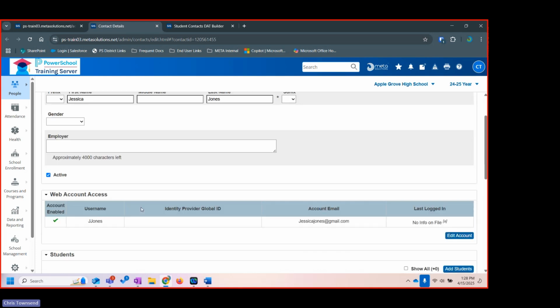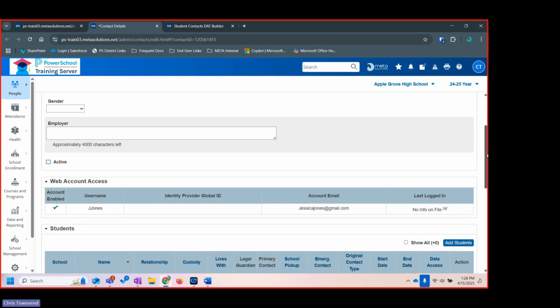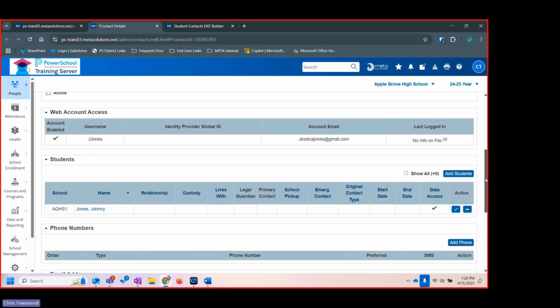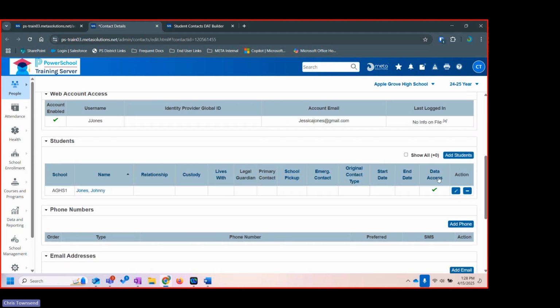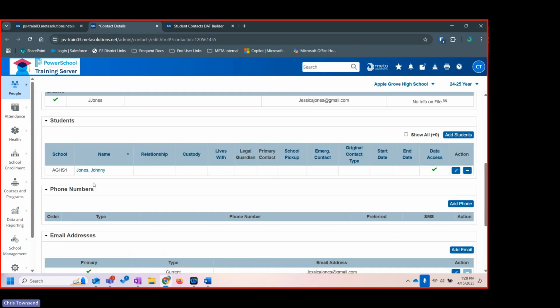So let's come in here and instead of deleting it so that data is gone forever, let's just click inactivate. And that's going to make the contact so it's no longer active. They won't show on the student's list unless you click on the show all button. So if I were to come in here, I've made that contact inactivated.